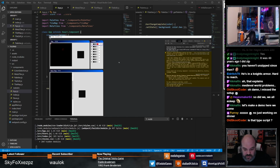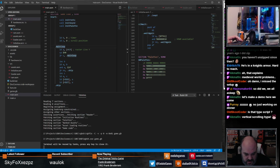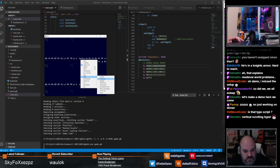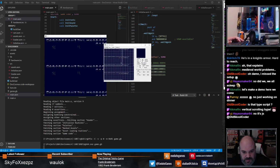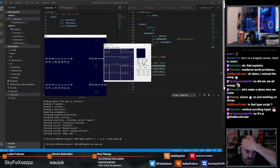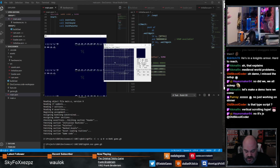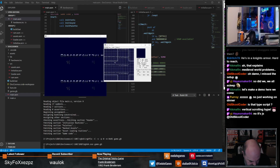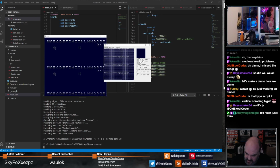So you'll just have one really massive map, which you'll be able to view a section of, kind of like you can see in the VRAM viewer here. So you'll have a large map like this that you can draw tiles into, but it would be bigger than this. But you'll have a view that you can see at any one time, and you'll be able to divide the screen into any size that you want. So the Game Boy screen is 20 by 18. I'm going to make the maps 20 by 16 per screen.